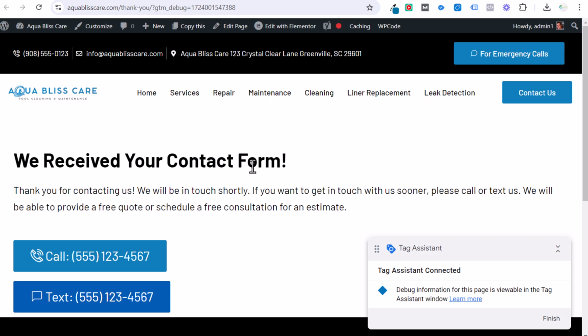Now, one person could turn into 3 conversions. If you do have that issue, it's one of those things where you just need to keep in mind, okay, we're probably over-reporting conversions slightly, but really not the end of the world to have people contacting you in different ways, because it's just another way for you to actually turn that person into a client. And if somebody's contacting you multiple ways, they're probably pretty interested in your services. So we will close Tag Assistant now. And now we are getting ready to move on to step number 2.